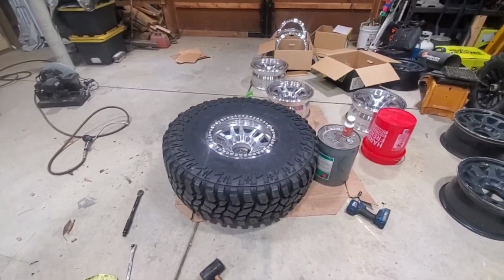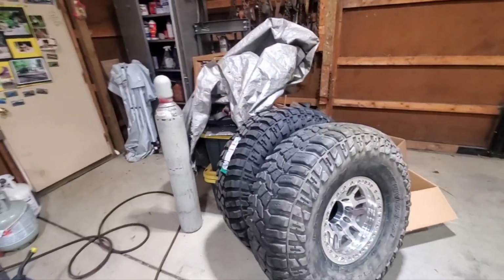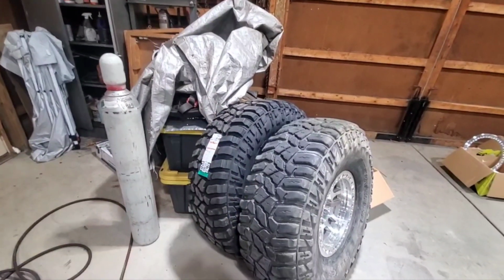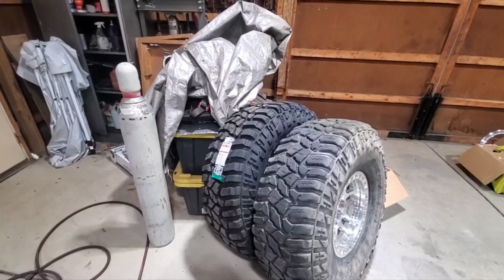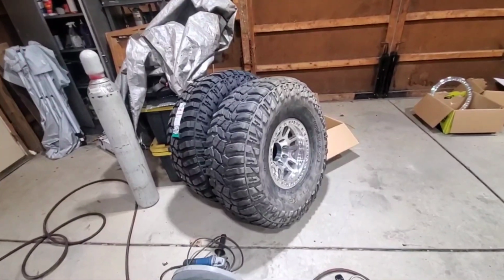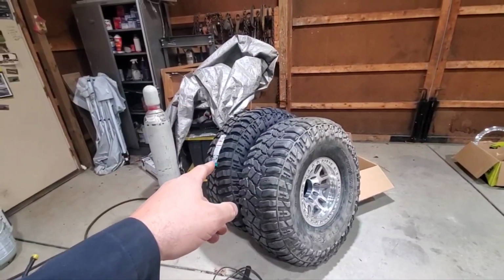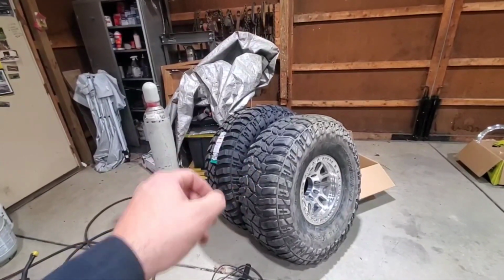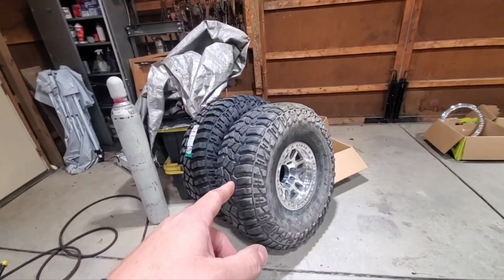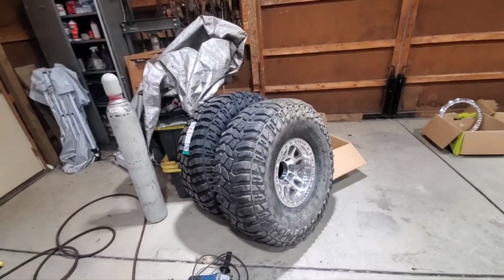All right, let me get this one done. All right, so I got two mounted. I don't know if I mentioned already, but the brand new tire I mounted first. I figured that would probably be the hardest one to do. Again, it's also my first time ever doing beadlocks, so anyway, after the first one, obviously being brand new, it's a little bit tighter, not as squishy. That was a little bit of a trick. Second one went way better. You can tell a used tire just has so much more give.